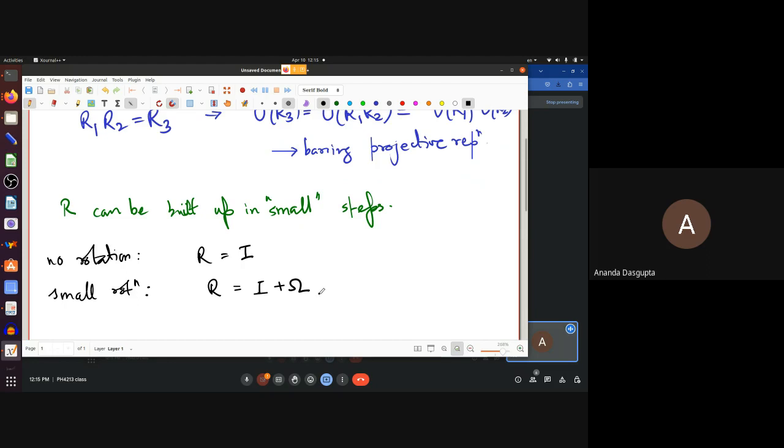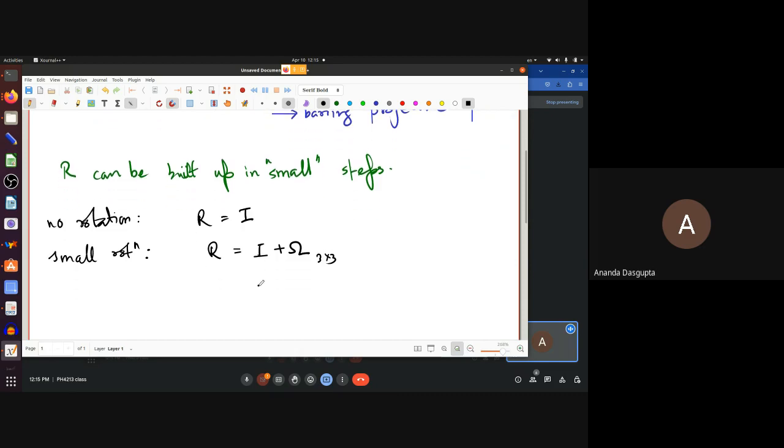This matrix omega, this is a 3 by 3 matrix, of course, which has to be added to the identity. And when I say small, I mean each of the components in omega is tiny. You cannot say it's tiny compared to the corresponding element in the identity. After all, the identity has ones along the diagonal and zeros in off-diagonal positions. But typically the scale of the identity is the number 1, and each of the elements in omega is either 0 or very small compared to 1. This is what a small rotation would mean to us.